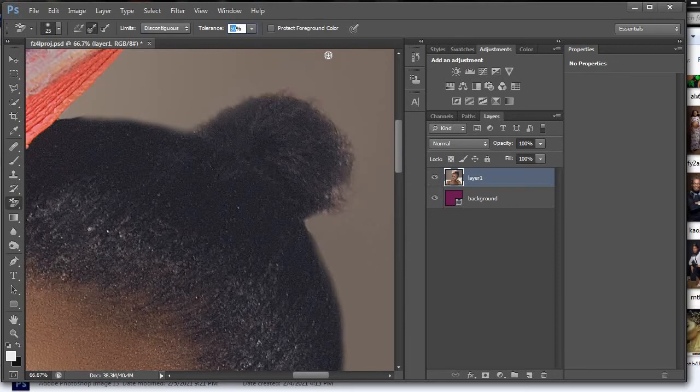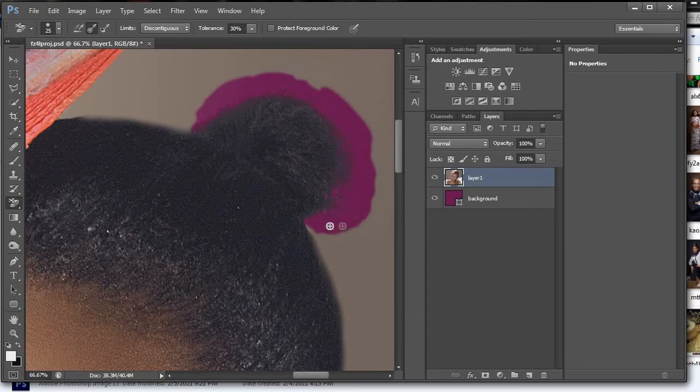So let's try a lower percentage, 30. I'll try 30. Enter that. We'll try it again. And 30 works perfectly for me. So you can see how it's going. Perfect. So for my image, 30% works just fine.